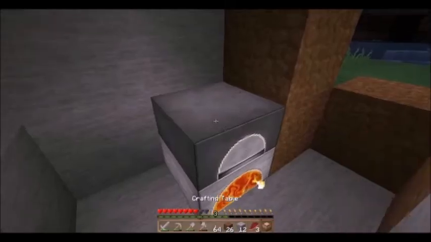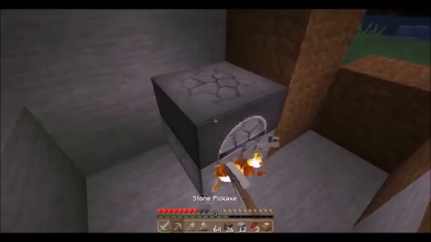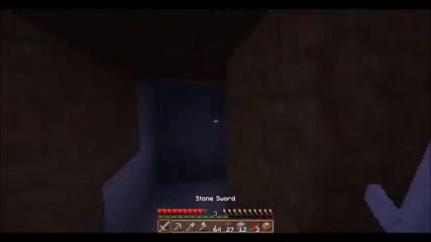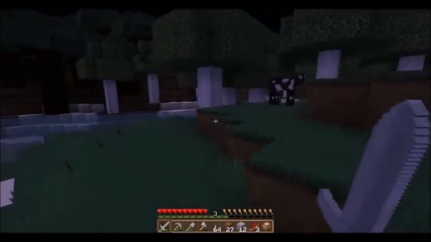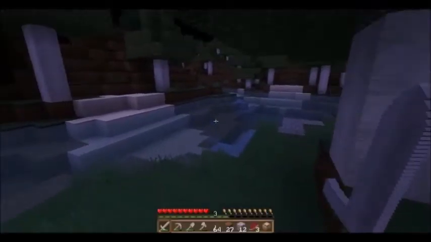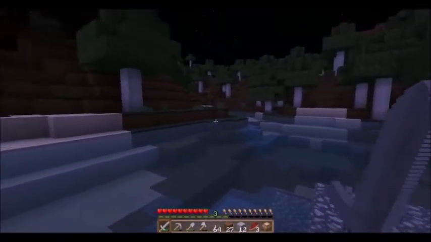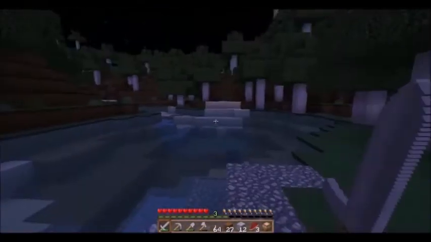Now, with full health, I can actually go out and do what I want to do. All right. Let's pick this up. I don't want to leave this here. I mean, I can always make another one, but I really don't want to leave it. All right. Let's get my sword out. So you got some more of this clay here, this gravel, sand, of course.